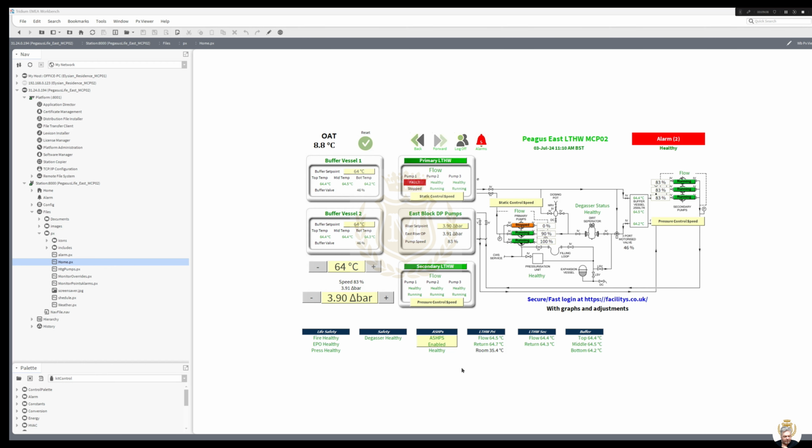But this control panel is on the ground floor, and you don't see the heat pumps. All we do is give the heat pumps an enable signal, and we know whether they are in fault. That's it, as far as the air source heat pumps on the roof are concerned. But we do control the three-port valve for the buffer vessel, and we do control the pump speeds.